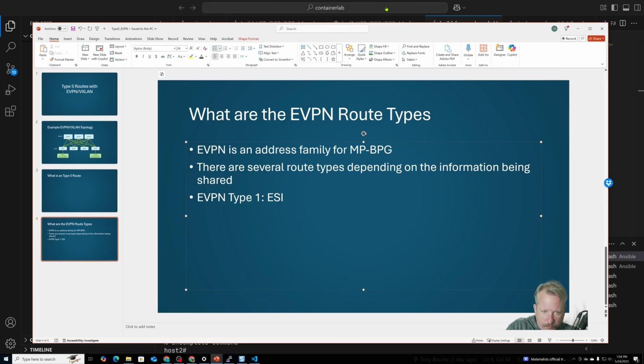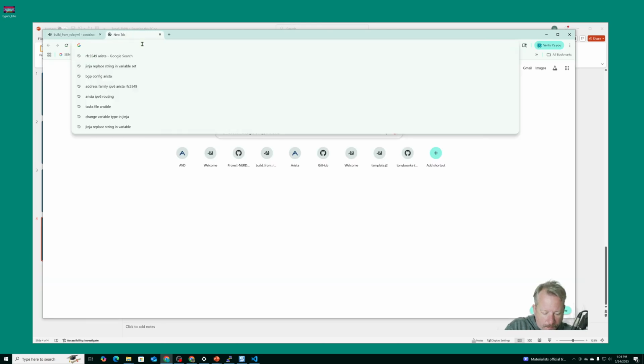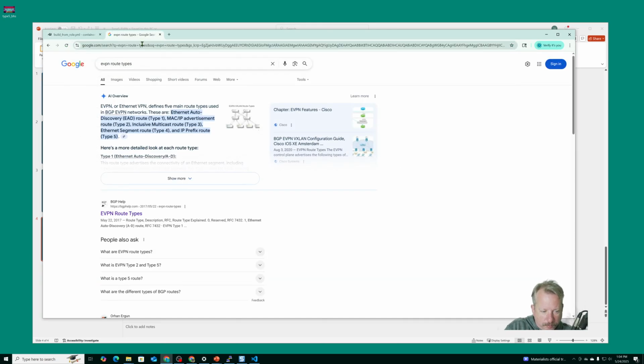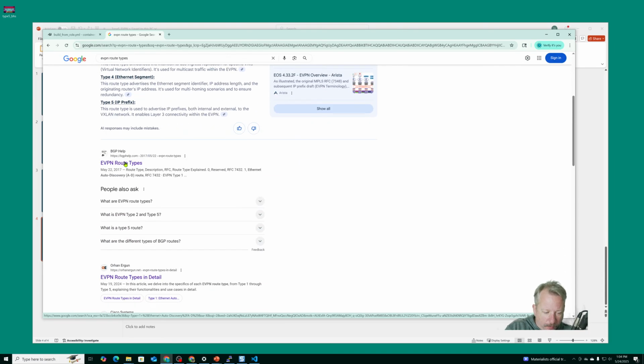Let's go ahead and go. This is the research part. EVPN route types. It's giving me a chat-like or AI large language model. Type 1 and 4, they're a little bit confusing. That'll be probably a different video.